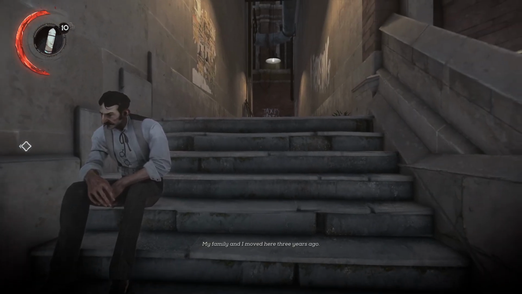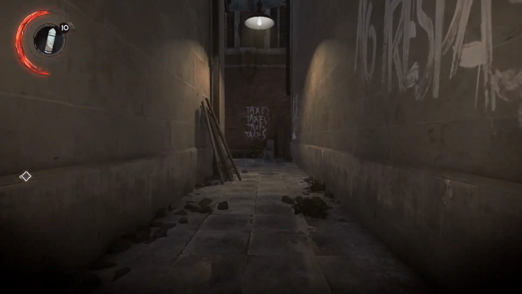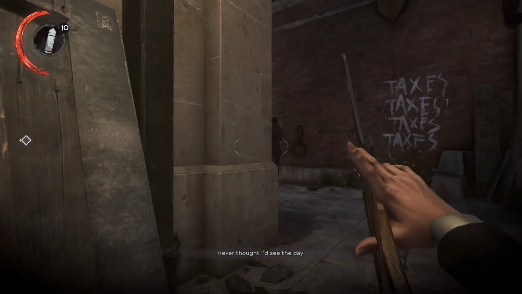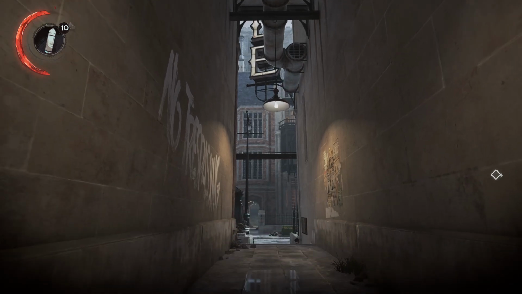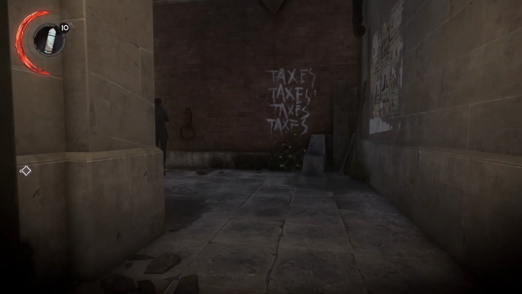My family and I moved here 3 years ago. Biggest mistake we ever made. Yeah. So it's a coup. The Caldwins have finally fallen. Never thought I'd see the day. It seems so. And even the legendary Corvo Atano couldn't stop it. There's money to be made on this, mark my words.